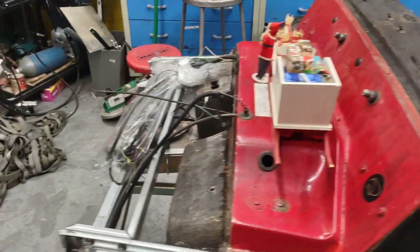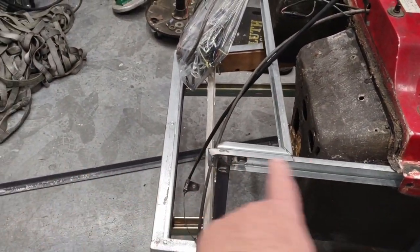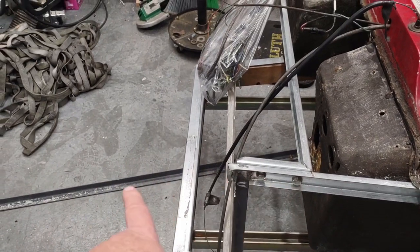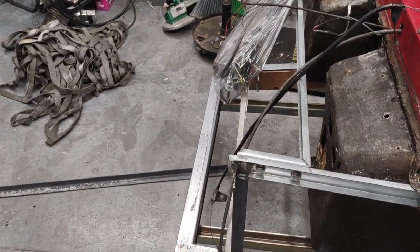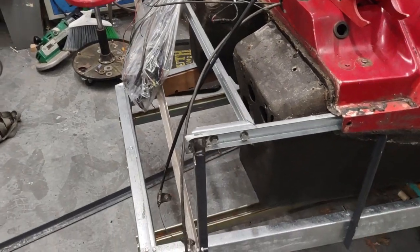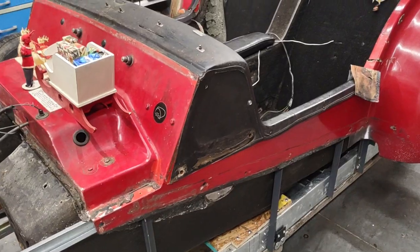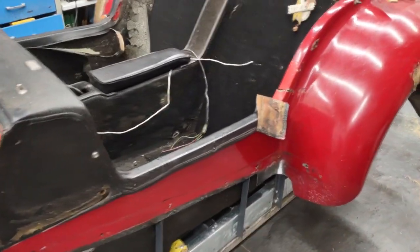There's still some decision to be made about, let's see, up here, that piece of chassis which was rusted. There are still some decisions about whether to replace it or what to do with it. Minor compared to what happens in the back. So that is an update on the chassis.